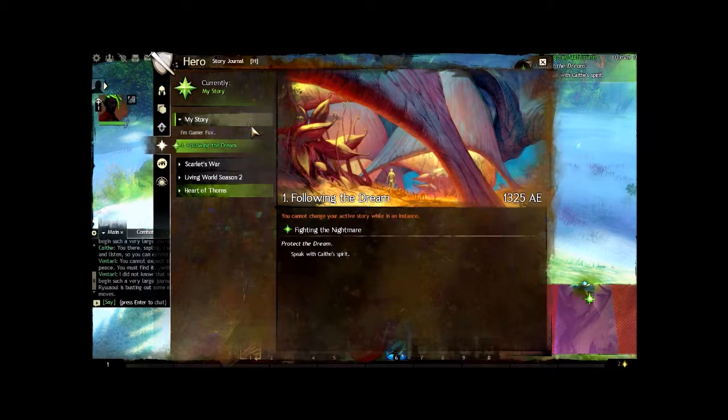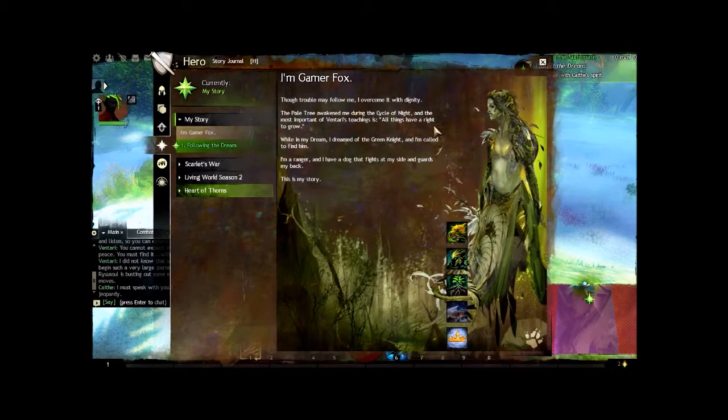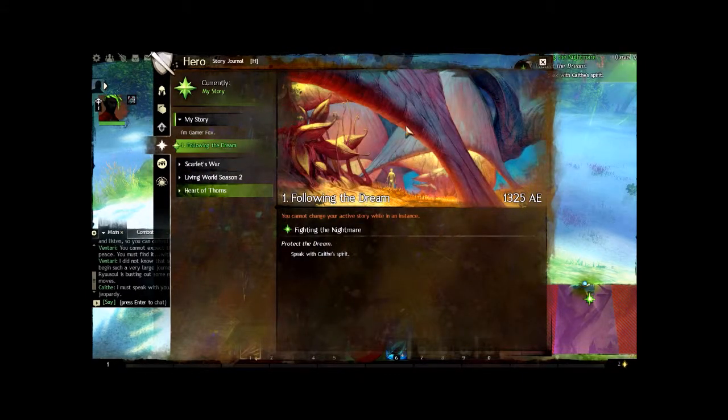Here's my story tab. Clicking on your character's name will tell you the same things you saw when you put your character's name in. The next thing will tell you what to do next. And the other things are just living world things, which are basically events that keep being updated.